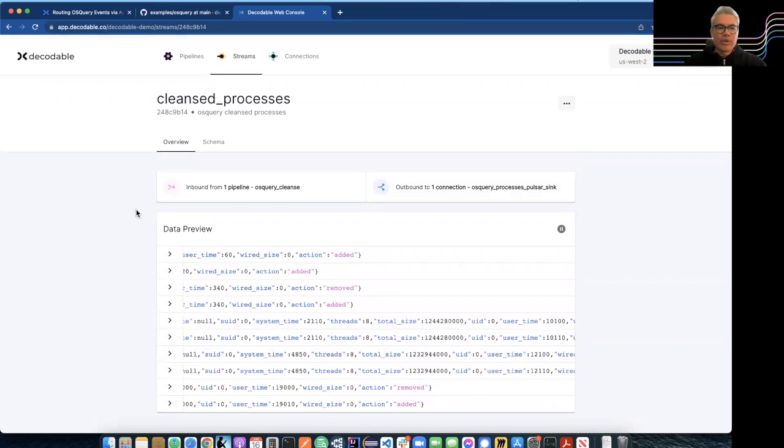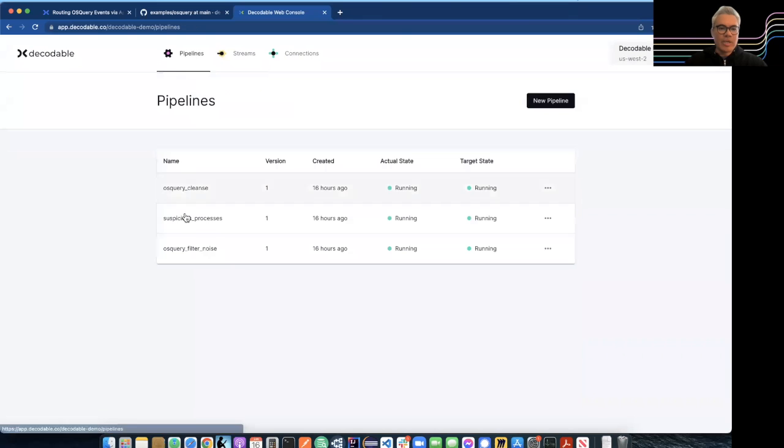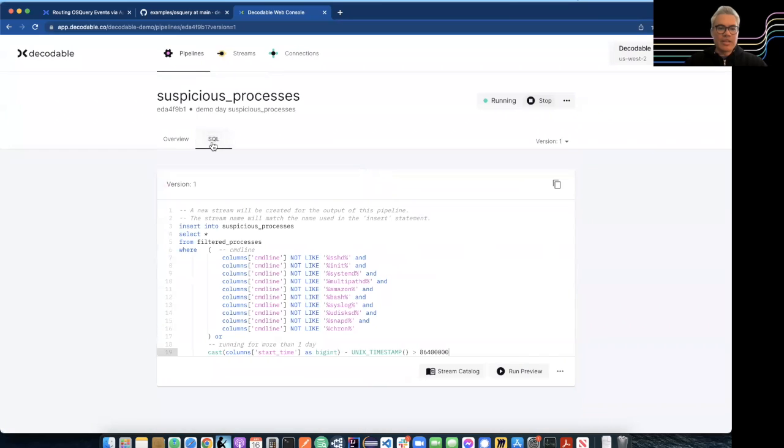And if you recall, I kind of missed that when I was looking for suspicious things here. I had to actually cast one of the fields down here. I'm looking for anything that's running longer than a day, and I had to downcast that to an integer here, so I could do my math, right?